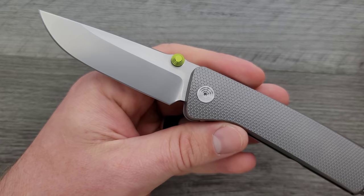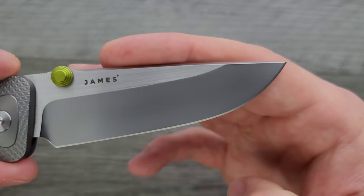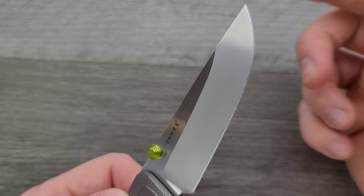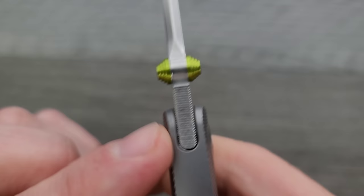The finish on the blade looks great. What's the blade steel? It's M390 — thank goodness they did that. We have what is most likely a hand-rubbed satin finish up here, contrasting with either an incredibly fine-grained tumbling or a cloudy finish — really pleasing. I really like how the swedge comes to a peak on the spine of the blade. This is nicely knocked down — no areas that are shaving your fingernails or anything like that. The only sharp part of the blade should be the cutting edge, and that is the case here. We have a very simple drop point blade with some nice little details. The jimping is nice and it's in a good spot too.